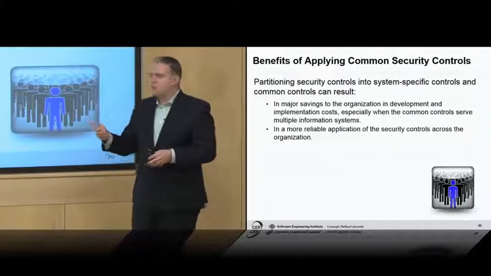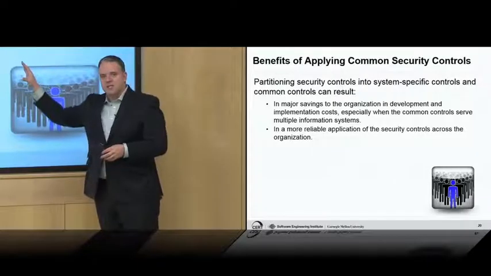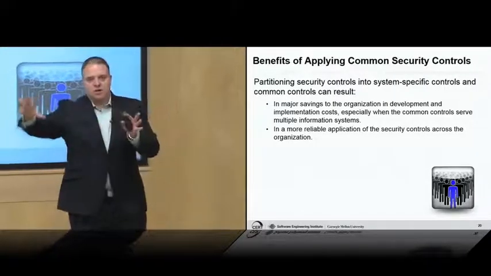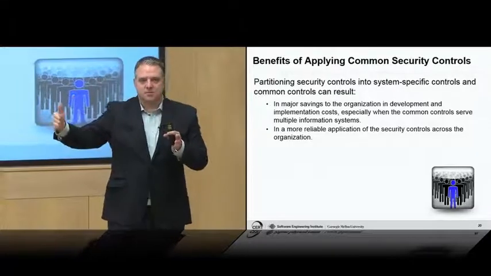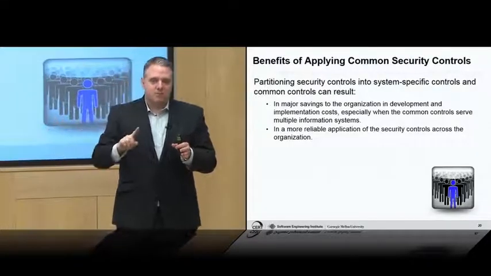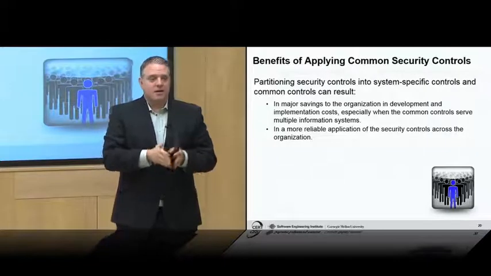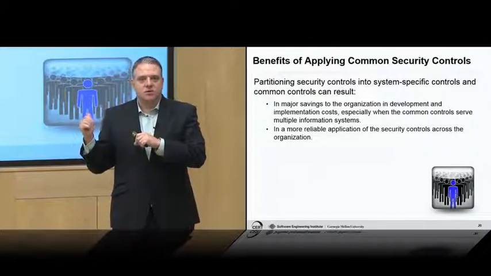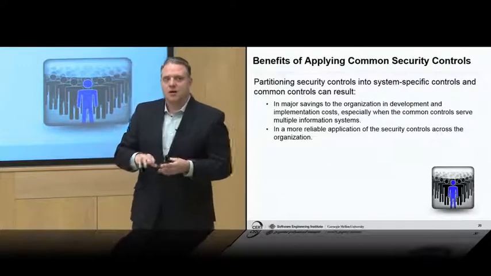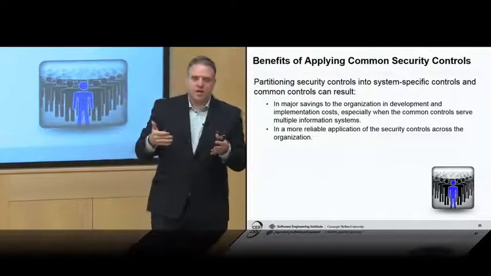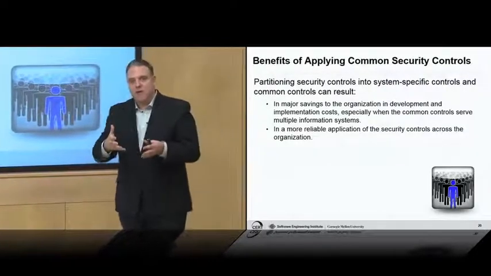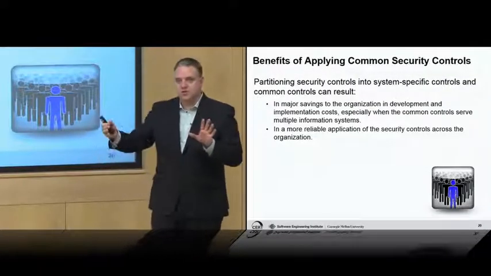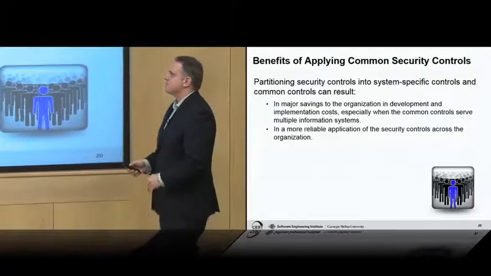But what you also end up with is a reliable application of these controls across the organization. Because I've got one control protecting multiple systems, I've got one person in charge of that, not 5 people each running their own instance of this control. And so I've got a much more controlled, or reliable, way of implementing these controls, because I can do it once across the organization, not 5 different times.